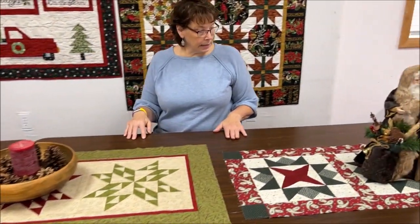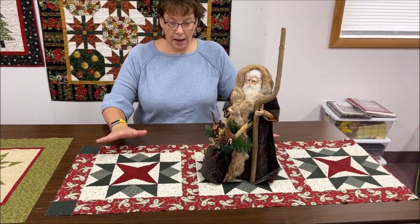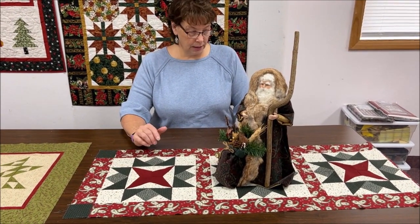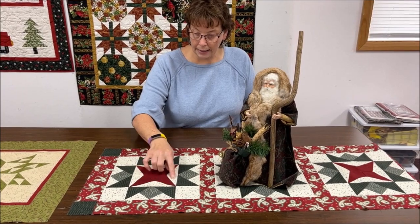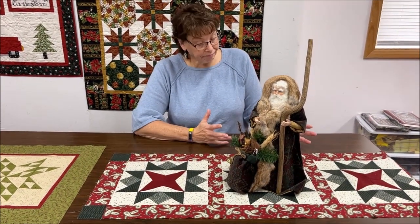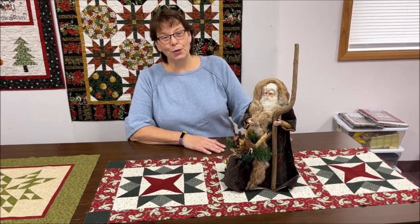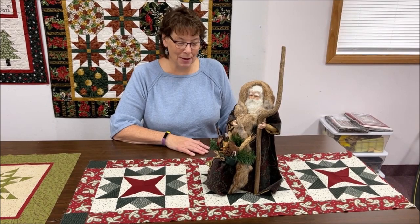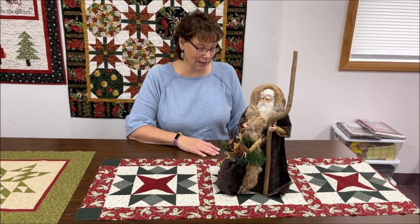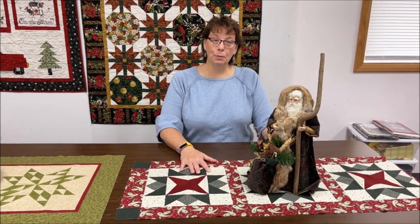Okay, and last but not least, and again, you saw this one last week, this one is the Christmas Stars. So that's the Kitty Corner block again, with some basically flying geese. And Aunt Joan Santa in the center. Those of you who remember Aunt Joan, this was something that she made, and Terry has it at her house for her holiday decorating. So that kind of finishes Runner Palooza.